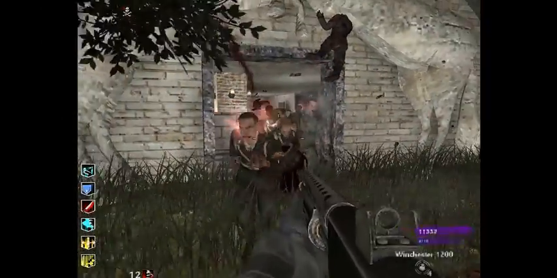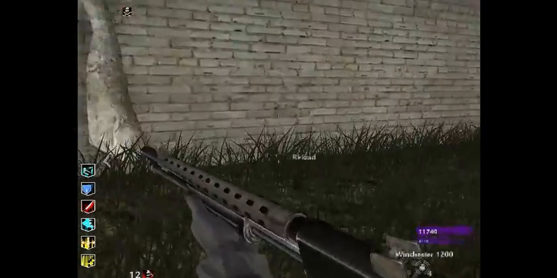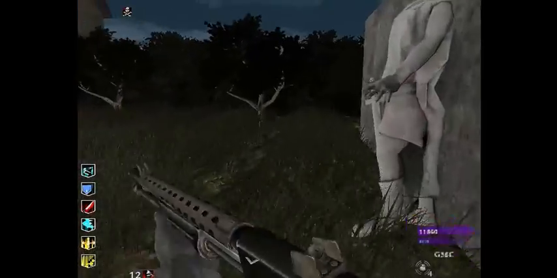This is a nice map. Do you just give me all of your zombies? No. No, they crawl through the bushes right there, I think. They go through the bushes right there. I just had a bunch of zombies come through the main door.